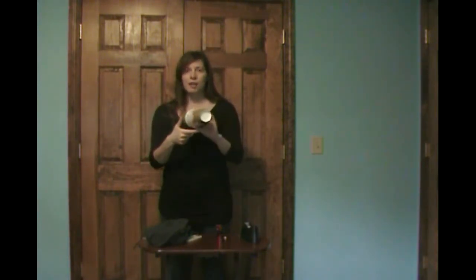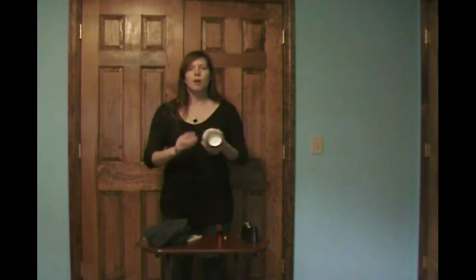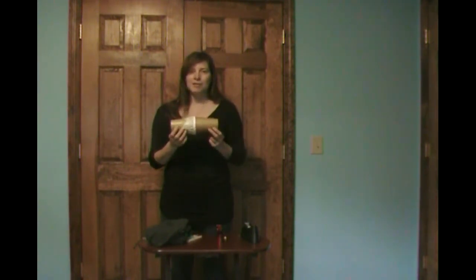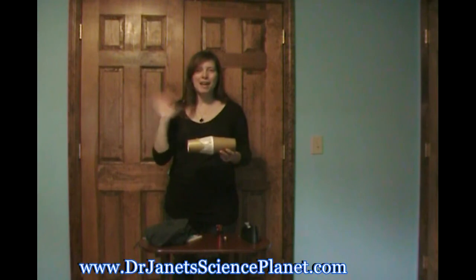This camera obscura can be used all over the house or outside. If your arms get tired from holding it up, you could take some pipe cleaners and make a little stand for it like a pair of glasses, or fashion a stand with a weight, or even a tripod like you'd use for a camera. This is a fun little project to explore the way light bounces and the physics behind it. Have fun with science and have fun with your kids. Have a good day — bye!